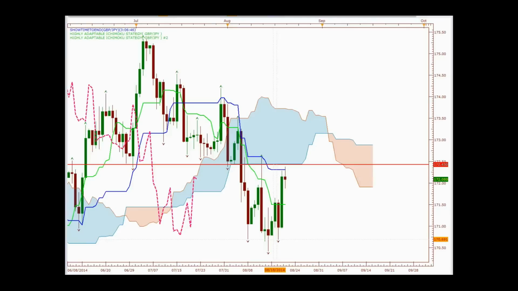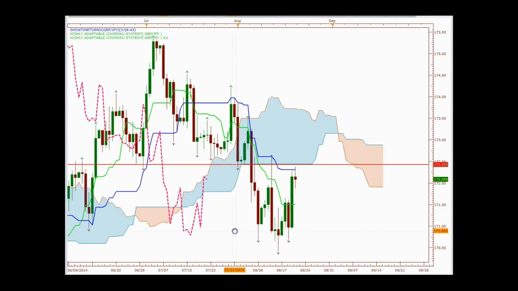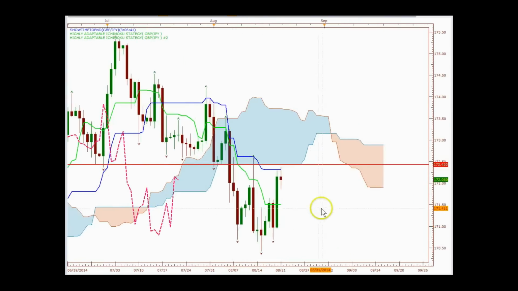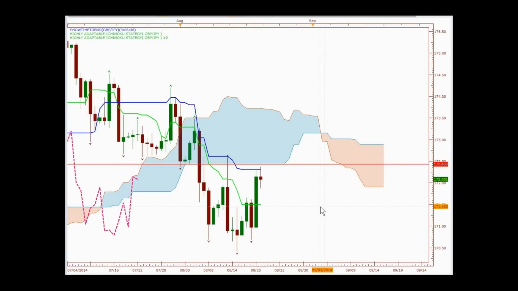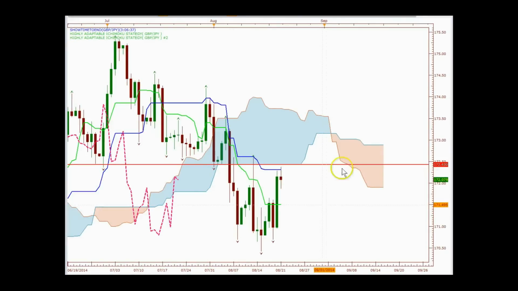All right, traders. So looking at the Pound Yen on the daily time frame, this looks really bearish to me. I have a bearish future here, so my future is dark. I got a TK crossover that's bearish here. Chikou Span is getting rejected right here a little bit off of the top of this cloud. So we're still bearish, but Chikou Span is well below price, and of course price is below the cloud.